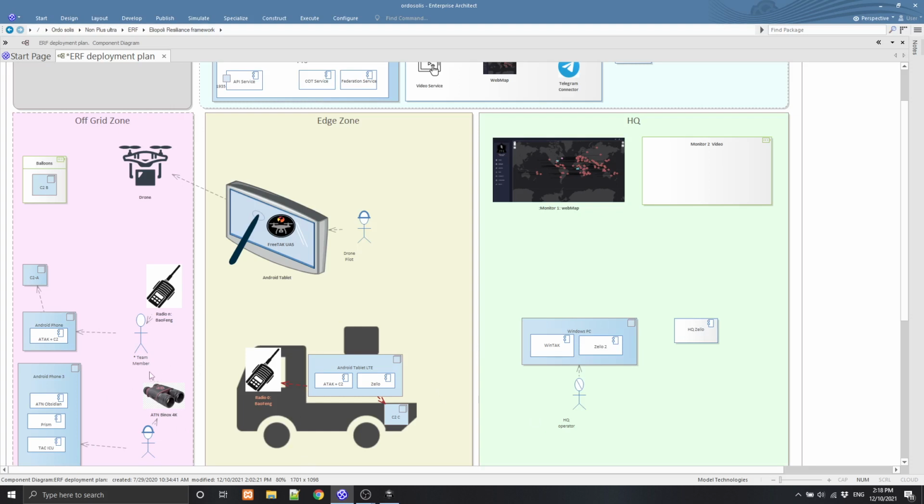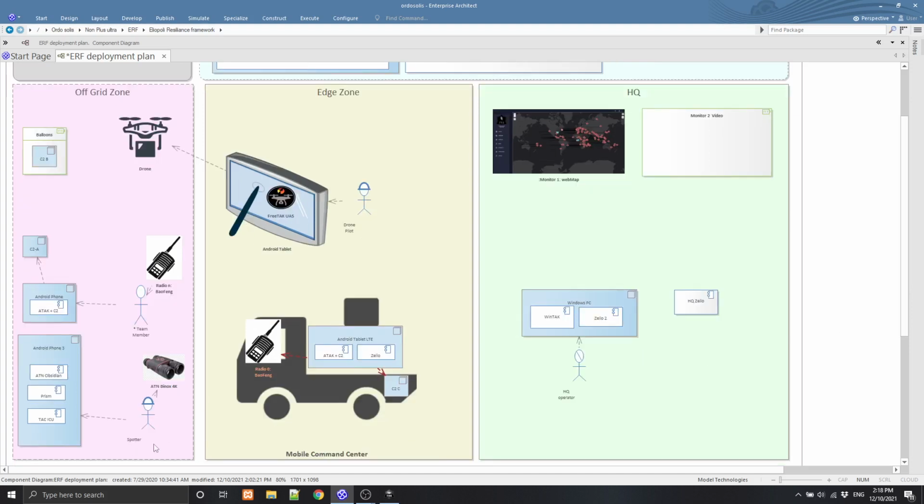Additionally, in the off-grid zone, we have this other role that we call the spotter. The spotter is using a rangefinder to calculate the distance of things, and then will use other tooling such as TAK ICU when he is able to connect to the zone. In the off-grid zone you cannot use TAK ICU because you need high-speed video, but he can collaborate off-grid by calculating the range of things and then using an off-grid device to put the position of those things.